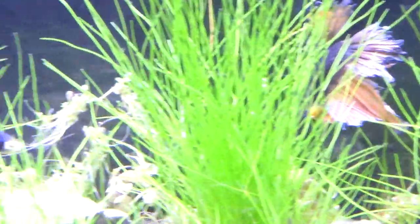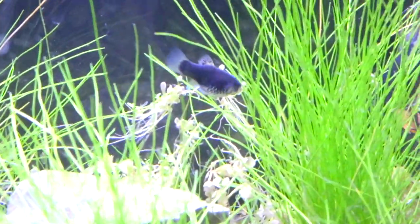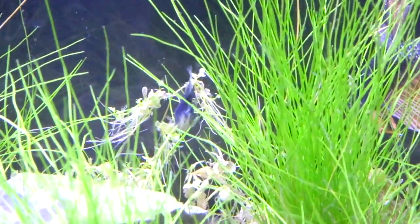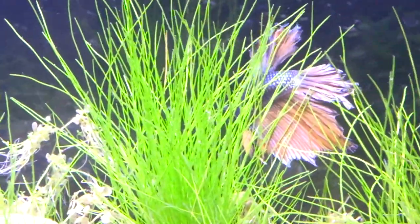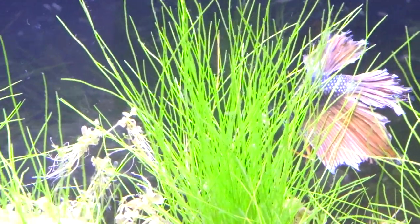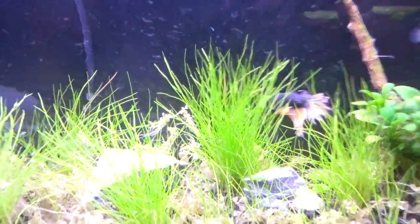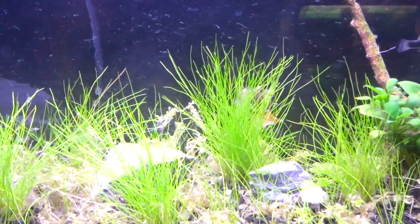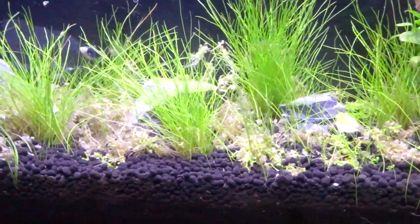These are some of the green laser platy fry that Jess was cool enough to give me. These were her personal fish. It was just like a homie hookup. And I threw a couple of the cooler ones in here just to let them grow out. It's only a 5 gallon, so it ain't a forever home, but they were dope. I like looking at them. I haven't had platies in my house since I was in my teens. I don't know. You know what? That's not true. In the low budget, no budget, I had a pair of platies in there that were purchased for me by the ex.